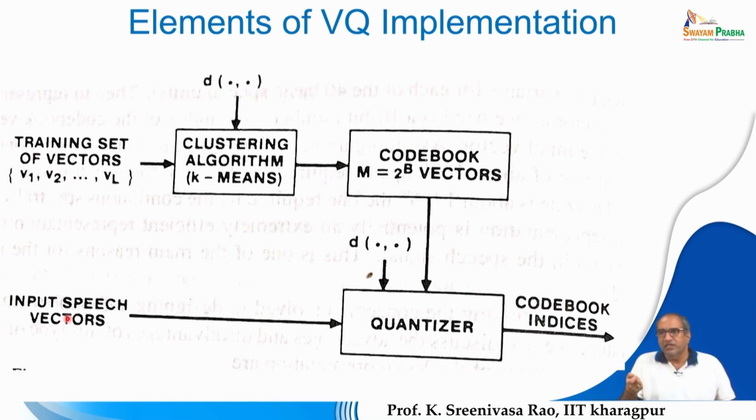And as I mentioned, the characteristics of a sound unit depend upon its context, whether the sound unit is present at the beginning of a word or the end of a word. That means positional information is also important, as well as the preceding sound and the following sound. So there are various possibilities, and for all of them there are variations. And if the speech is captured in different environments, the noise or environment will also influence the characteristics of sound units.